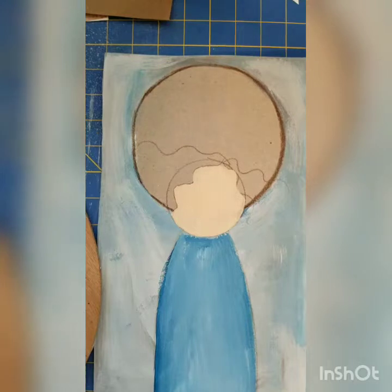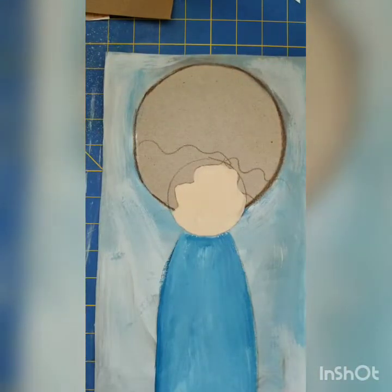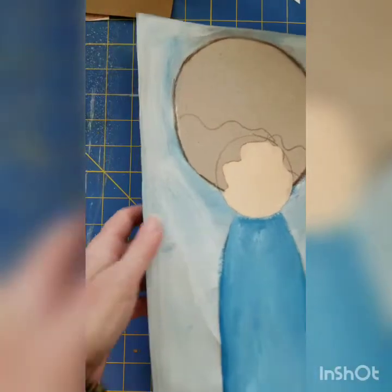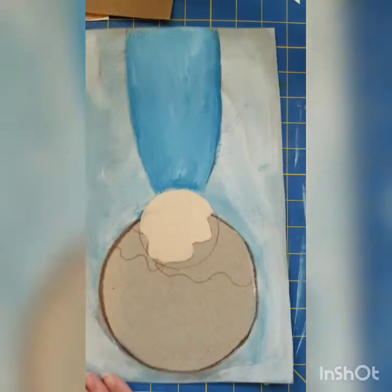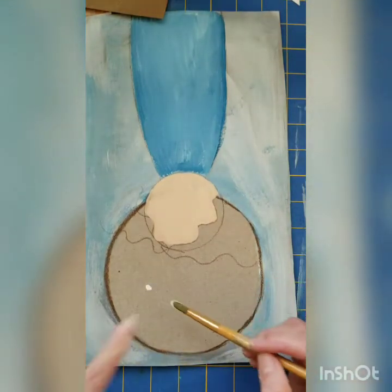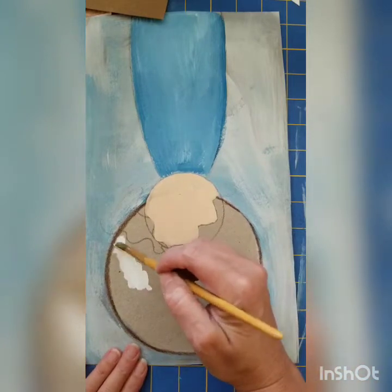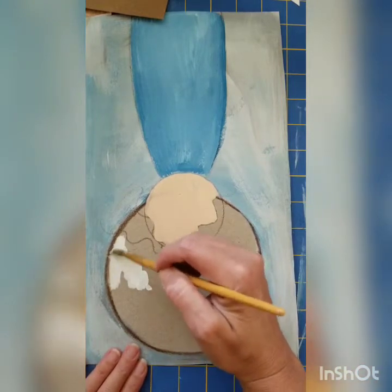Now I'm going to put down a little bit more white on my palette. There it is. And while that body part is drying, I'm going to turn this around and then we're going to add some white into the moon. Now remember, I'm going to have her hair right here. So I'm going to add white into my moon because this is going to be my full moon.